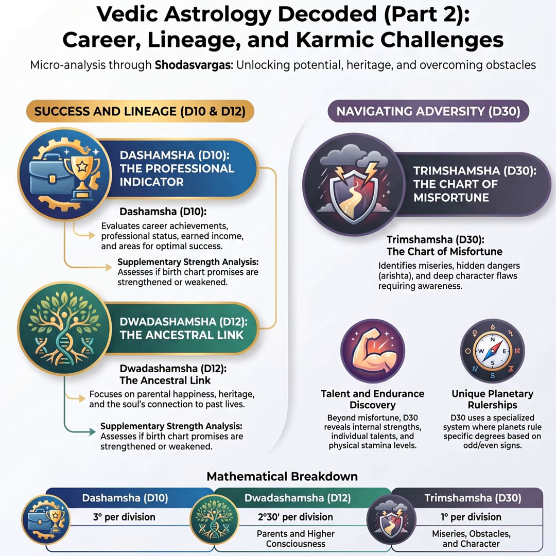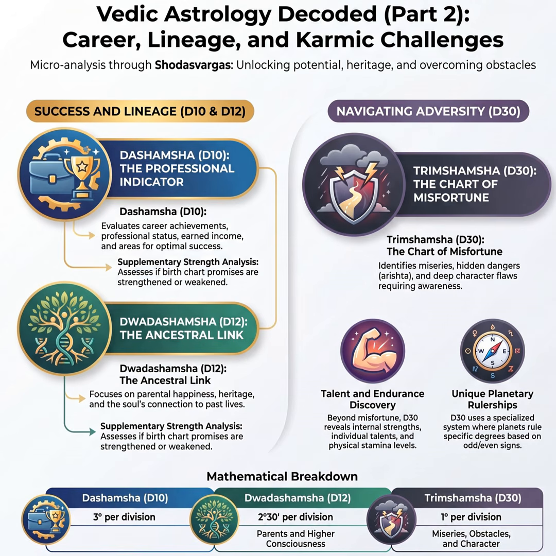Very clean. Slice 1 is 0 to 3 degrees. Slice 2 is 3 to 6 degrees. Slice 3 is 6 to 9, all the way up to the 10th slice, which ends at the full 30 degrees. So far, so good. Now, the big question. Let's say I have a planet sitting at 4 degrees, so it's obviously in the second slice, which is the 3 to 6 range. Right. How do I assign that planet to its new home, its new zodiac sign, in the D10 chart? Because the source texts give us 2 distinct rules for this, one for odd signs and one for even signs.